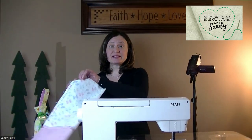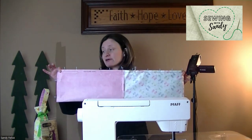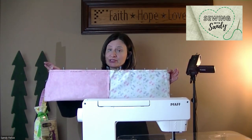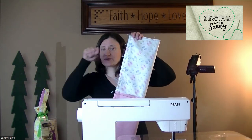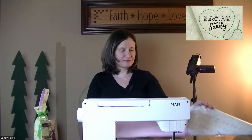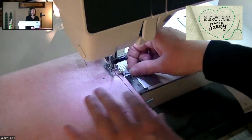Now that everything is pinned, we're going to take that over to the sewing machine. We're going to sew, pulling the pins out as you go. I'd recommend backstitching at the beginning and end, at the corners on each corner, where it says leave open to turn, and over the tie where we have the little marking indicating we have the tie around. We have a couple starts and stops, a couple places we need to backstitch, and that's what we're going to do. At the beginning, we're going to go forward and backward, pulling the pins out.